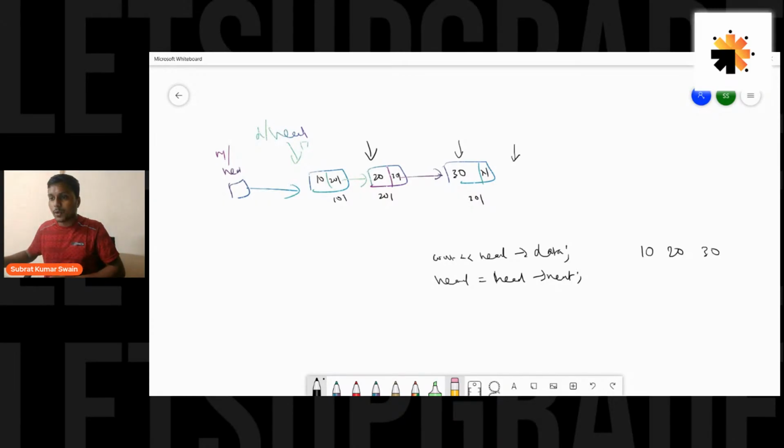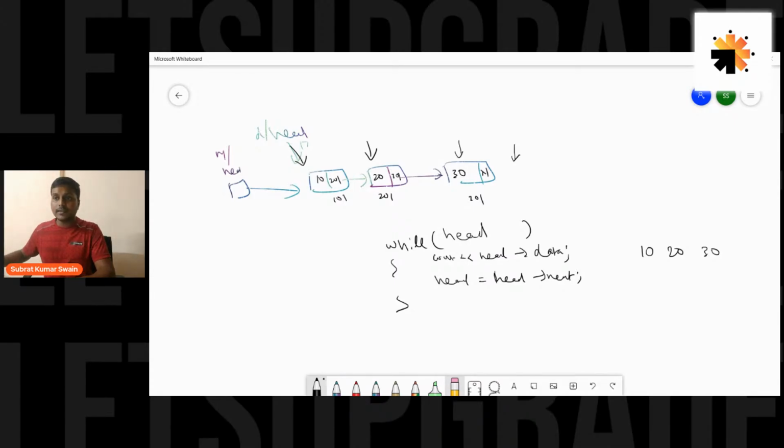So this is a continuous, repetitive process. That's why it would be inside a loop. But what would be the termination condition here? When t is out of the range of the list elements. So basically you can write while t, till t is valid. Or in this case, if you don't want to take t, that's what we have not taken actually, we have taken head. So you can just write while head.